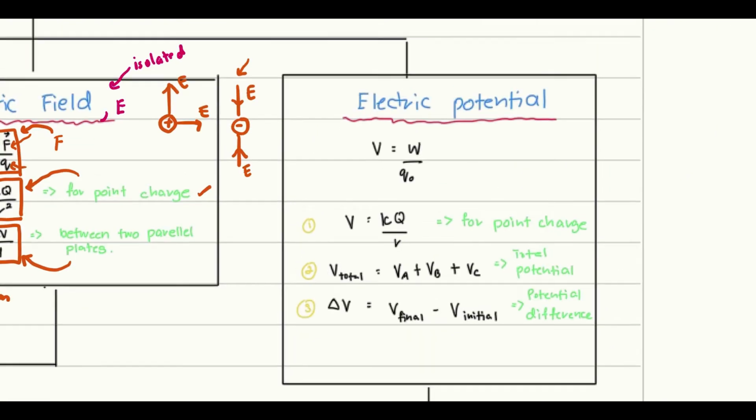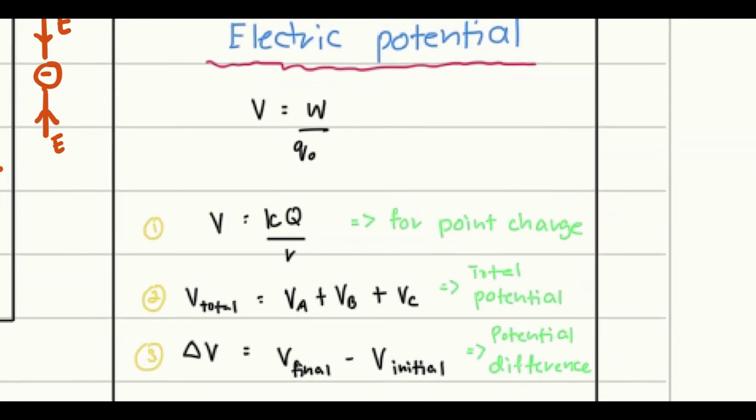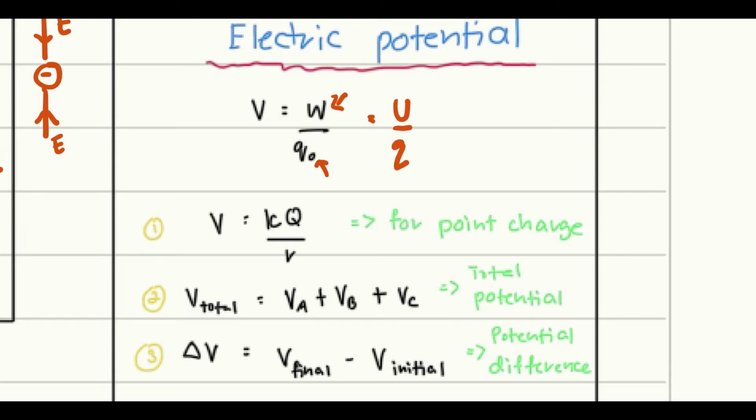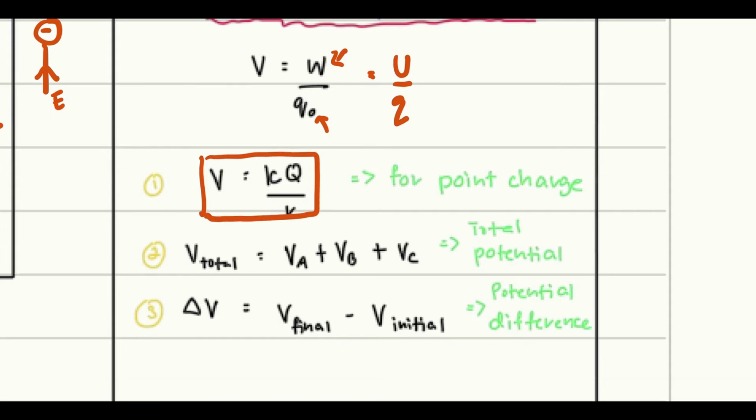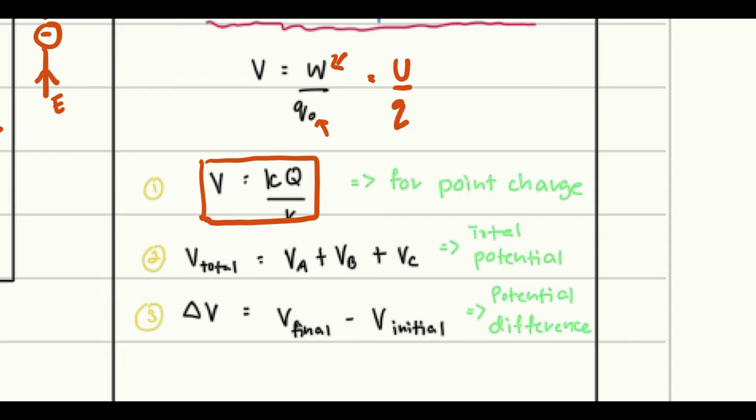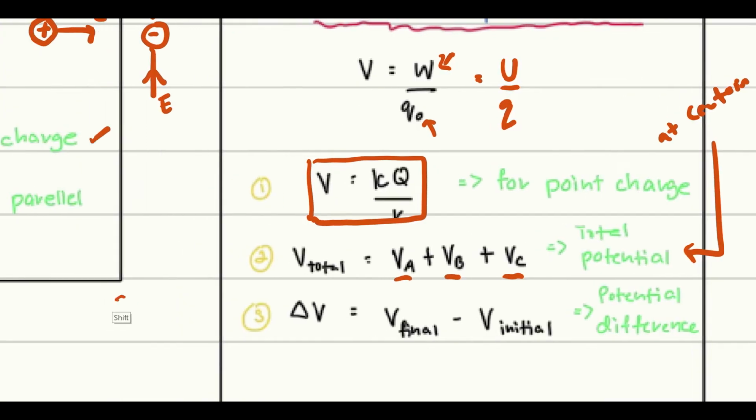Then you have electric potential. The basic equation for electric potential is work done per unit charge, or electric potential energy per unit charge. So you have the equation kq over r for electric potential. Sometimes in your case you have a few charges in a certain area, so to get the electric potential experienced at a certain point, you need to add up all the potential contributed by each charge. One charge will contribute one potential. In this example, you are actually having 3 charges.